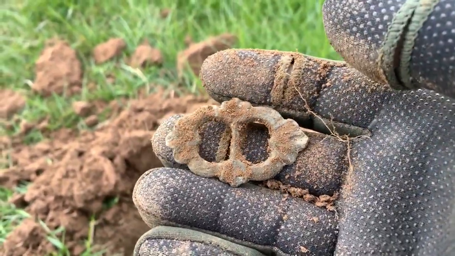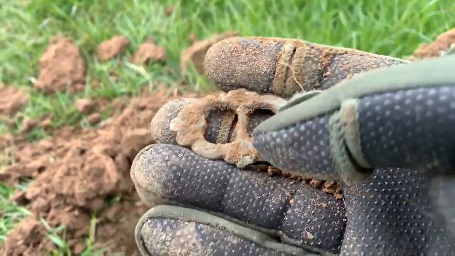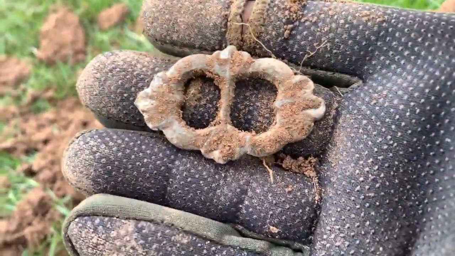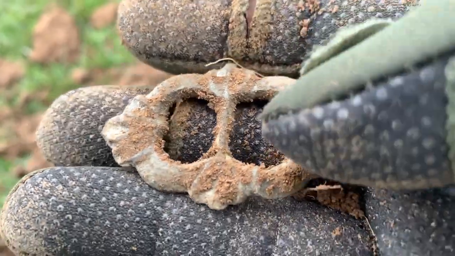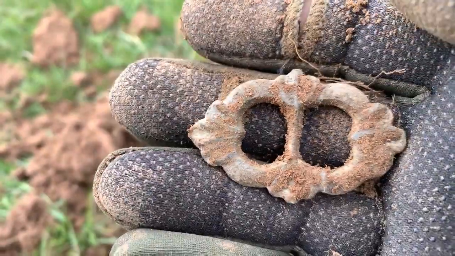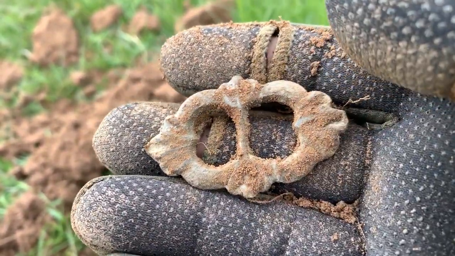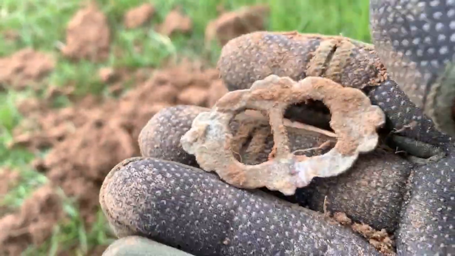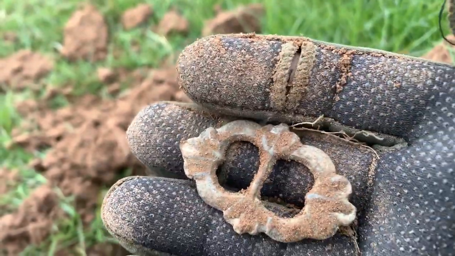It's a spectacle buckle, probably 1550s to 1650s. There you go, look at that, look how nice that is. Quite incredible that something that old can come out of the ground in that shape. Wow, there we go. Well, do you know what, that's definitely find of the day. That mystery coin type thing, I'm not sure, but this is definitely find of the day for me.